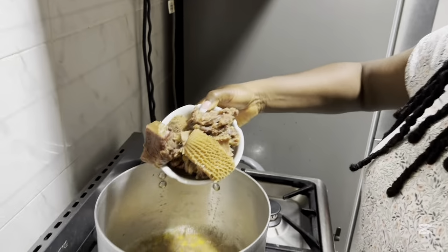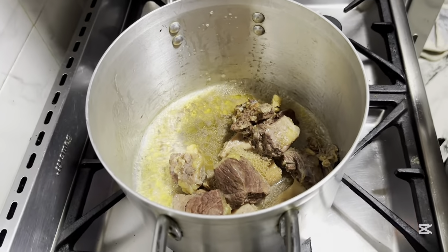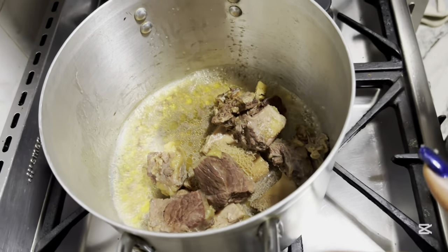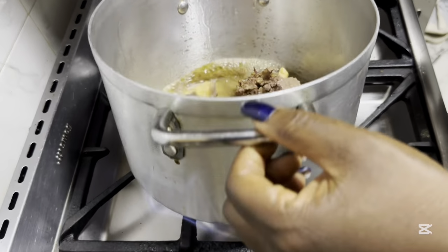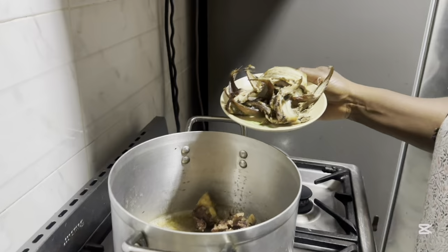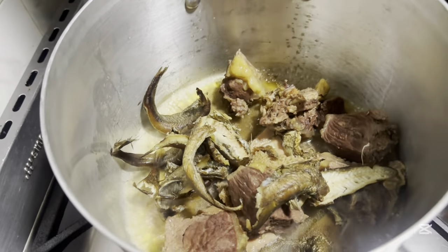So guys, I'm adding my protein now. Normally, if I had cooked it from the onset for you guys to see, I would have put it in my pot. I'm just trying to show you step by step how I do my OHA soup. So I'm going to add all my protein. We're adding our lemi fish. All protein are basically going to enter this pot of soup now.